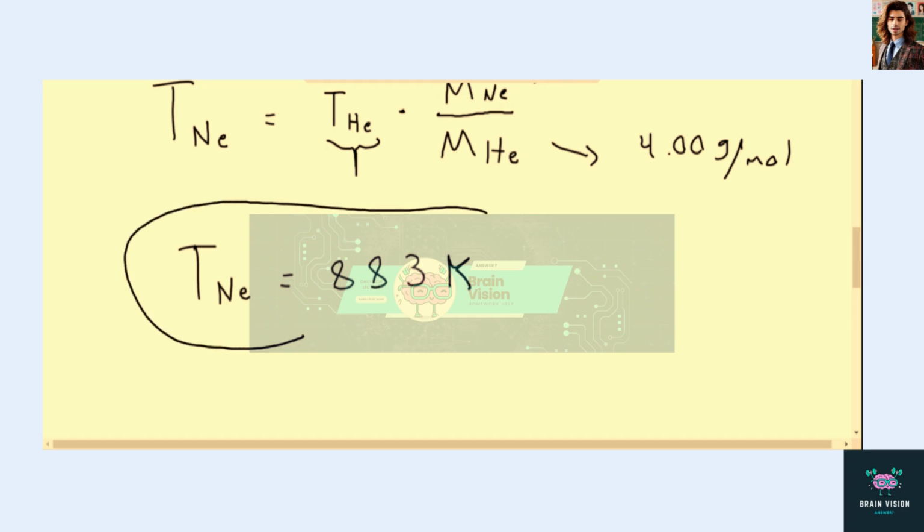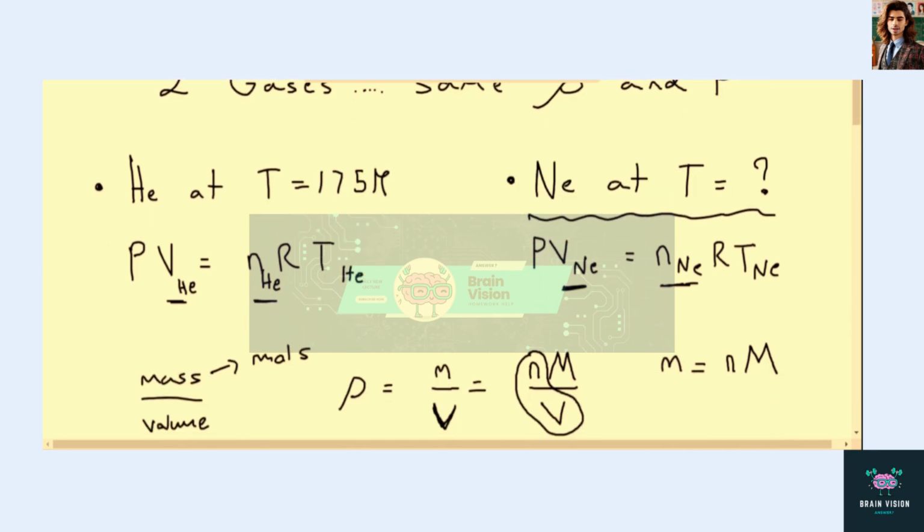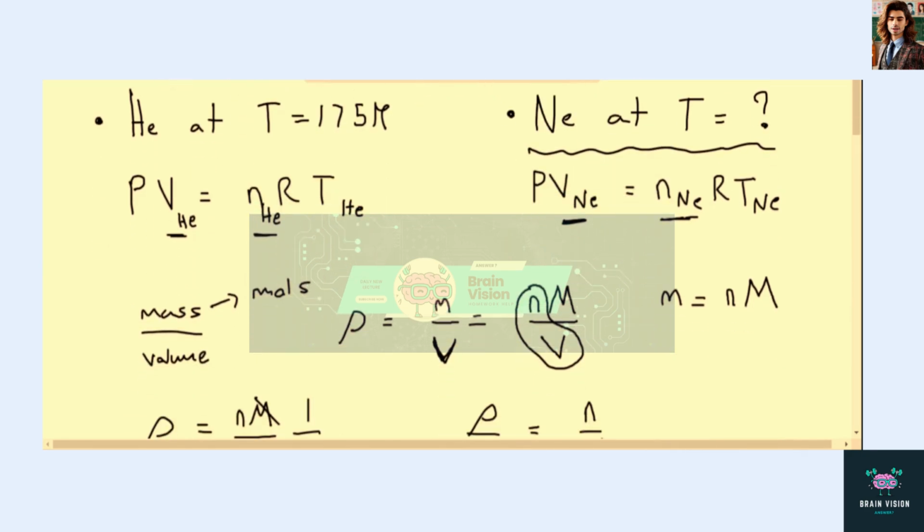So there was a lot going on there, but let's just do a quick review of what happened. Given that we had two different gases at two different temperatures, volumes, and two different amounts of moles, but the same density and pressure, we were able to figure out the unknown temperature of one of those gases. So really, sometimes you just have to work around with what your knowns and unknowns are in the ideal gas law to try to isolate a single variable.